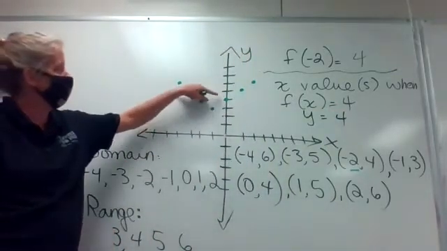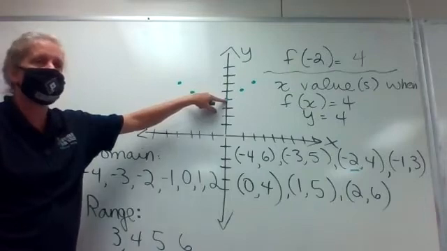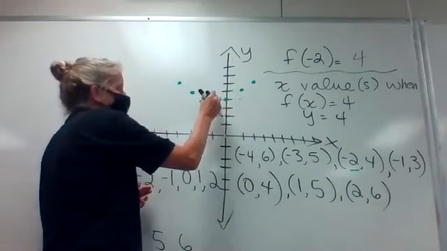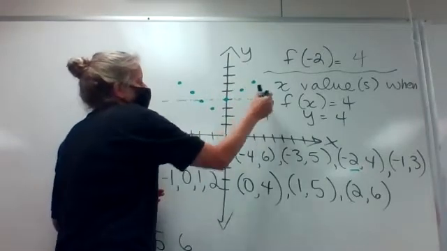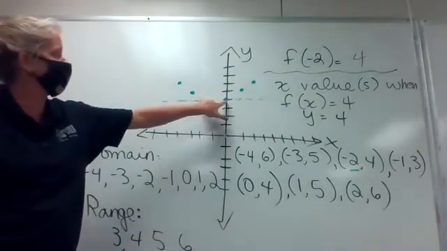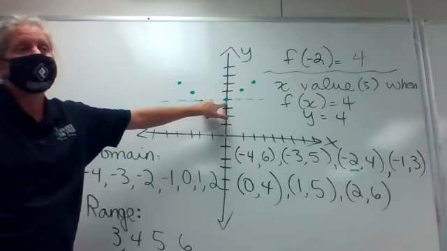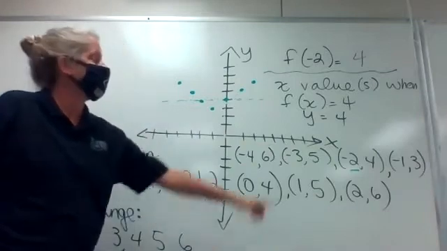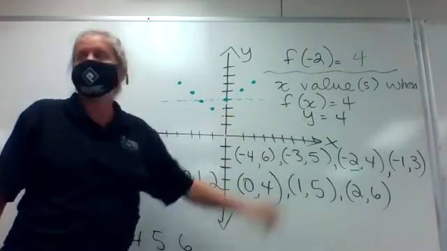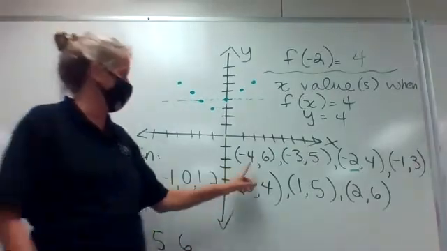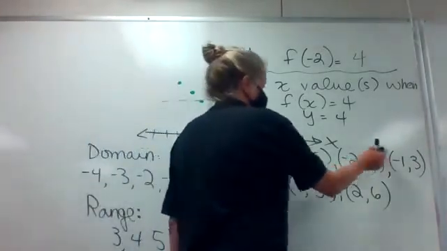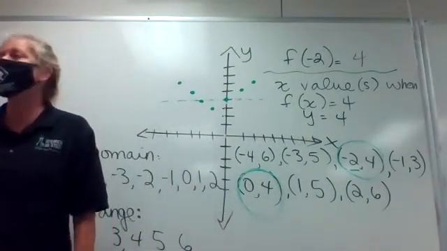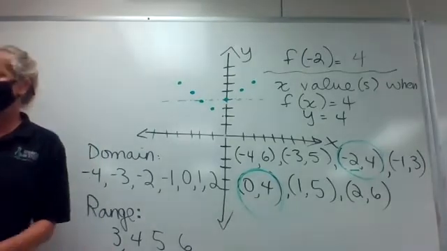So you could either go to where Y is 4 on your graph, which is right here. So anything lined up with this Y equals 4 is what you're going to use. So I can either use the picture, and I see there's 2 of them. Or in my opinion, I can now, since I did the legwork at the beginning and wrote out the ordered pairs, I am just looking for any point where the Y coordinate is 4. Let's see. 6, 5, so this one. And that one, right? There's 2 points where the Y coordinate is 4.